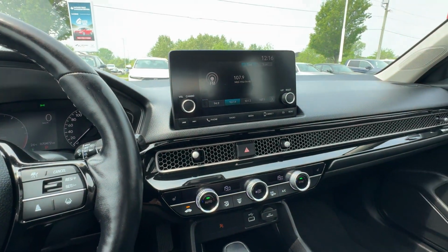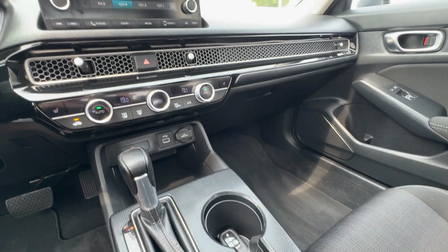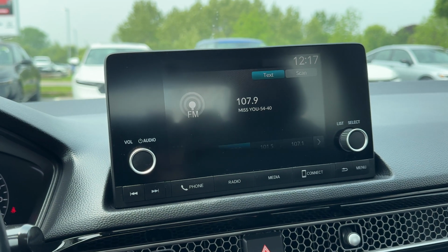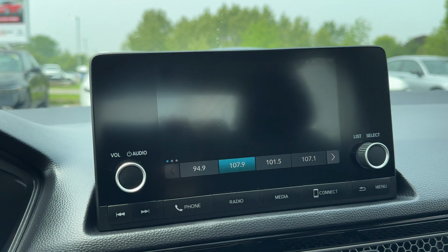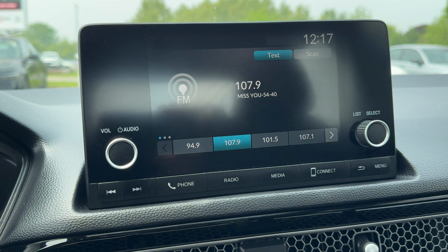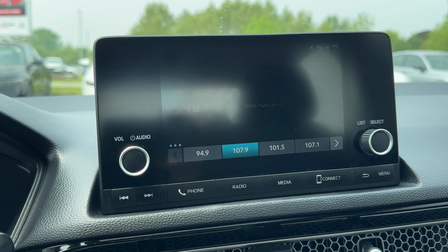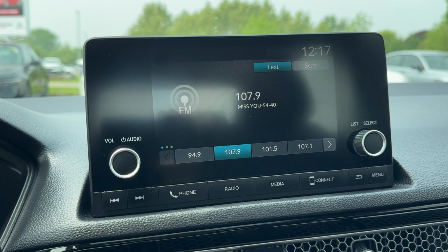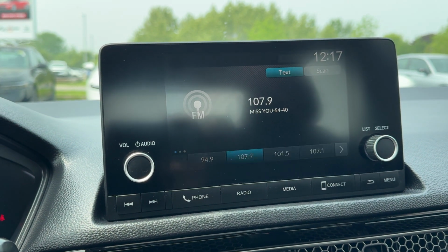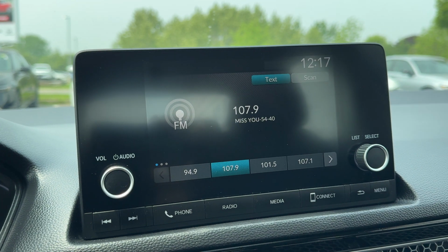Moving over to our center stack, I'll give you a brief look down here just to show you what it looks like from a driver's point of view. All right, now the infotainment system on the Honda is very simple, and there's a reason for that. Very uncomplicated display. You have your radio, and then you have your menu, and you have your phone settings. The reason why is because you're going to primarily be using this with Apple CarPlay or Android Auto, and they know that. So once you plug in, everything here will change to your Apple CarPlay or Android Auto, and then you get obviously the more comprehensive view from your phone, which is fantastic.